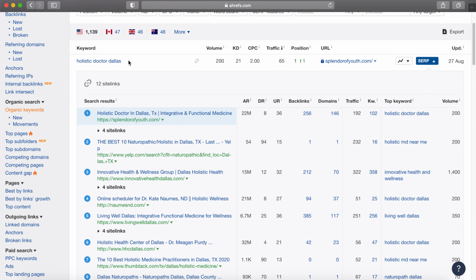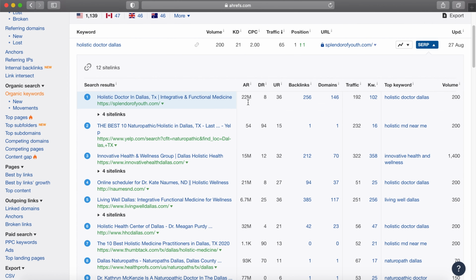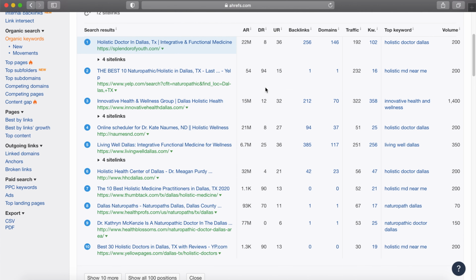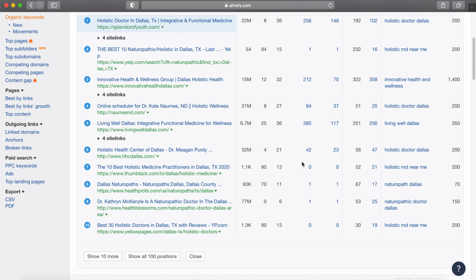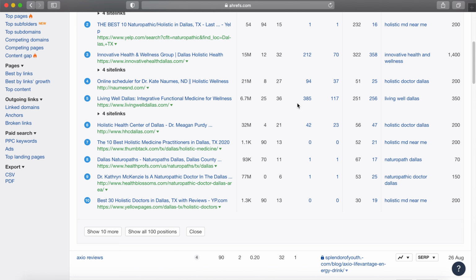So, if we were trying to rank for this, which we're already in first place, basically what you can do is check the domain ratings of the competitors and compare them to yours, right? Usually you want to be in the ballpark of the top competitors in regards to your domain rating. If you're lower, that gives you a good indication that you need to gain more backlinks to increase your domain rating. And then we can also check the backlinks. So how many backlinks are the competitors getting here? You can go in there and build some backlinks to get close to where they are.